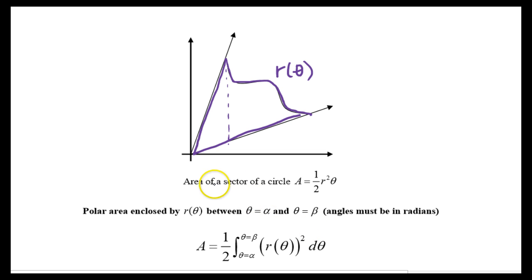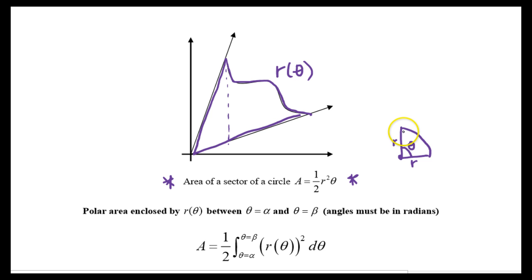But this polar formula is based on the pre-calculus concept of the area of a sector of a circle. So let's just look real quick at a sector of a circle. So something like this would be considered a sector of a circle, just some portion of a circle, and r would be the radius of that circle, so that means I'm assuming this part right here is the center. So r is the radius, and then theta is the angle on the interior of the sector of the circle.